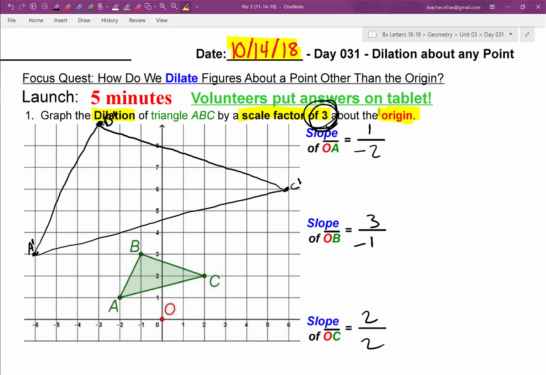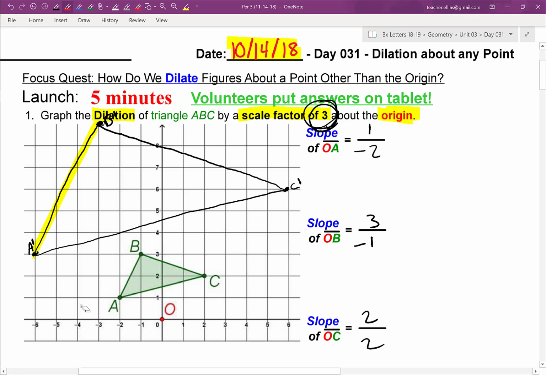But yesterday we made a distinction, right? Yeah, I agree. The sides are getting 3 times bigger. But what's really getting multiplied by 3? What are you doing 3 times? The slope. That is to say, the distance from your point of dilation to a vertex. That is the thing that's going to get multiplied. That is the thing that you're going to repeat.